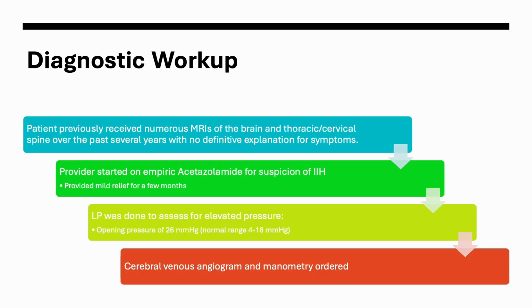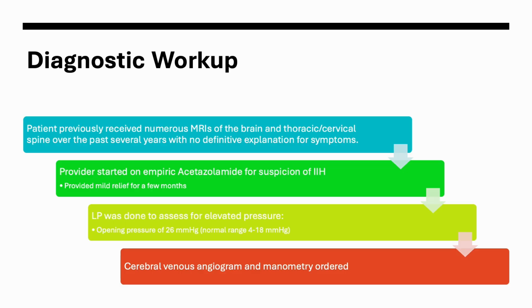Moving on to the diagnostic workup. Given the persistent and disabling nature of her symptoms, a comprehensive diagnostic workup was essential. This involved a combination of non-invasive imaging studies and invasive diagnostic tests. The aim was to rule out secondary causes for her symptoms and evaluate intracranial dynamics. All of the patient's prior imaging showed no definitive explanation of her symptoms, which led to a trial of empiric treatment with acetazolamide on suspicion of IIH, which provided mild symptom relief for a few months.